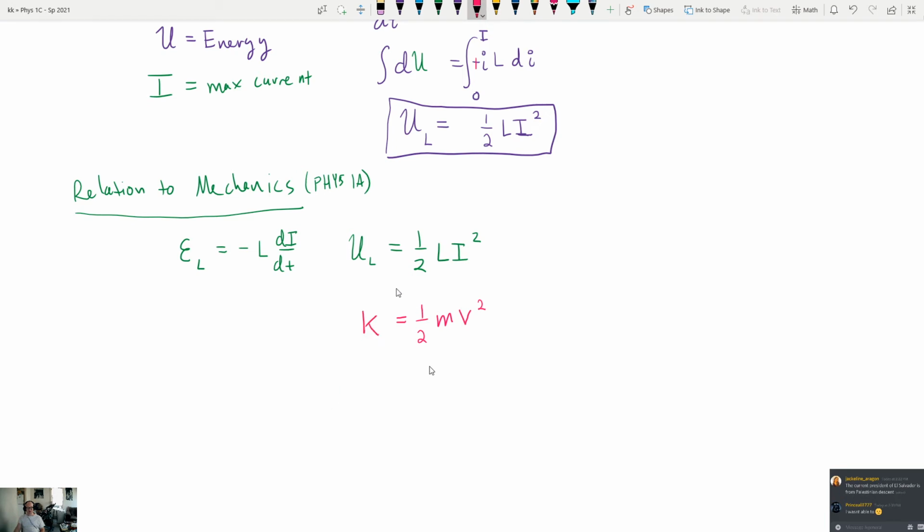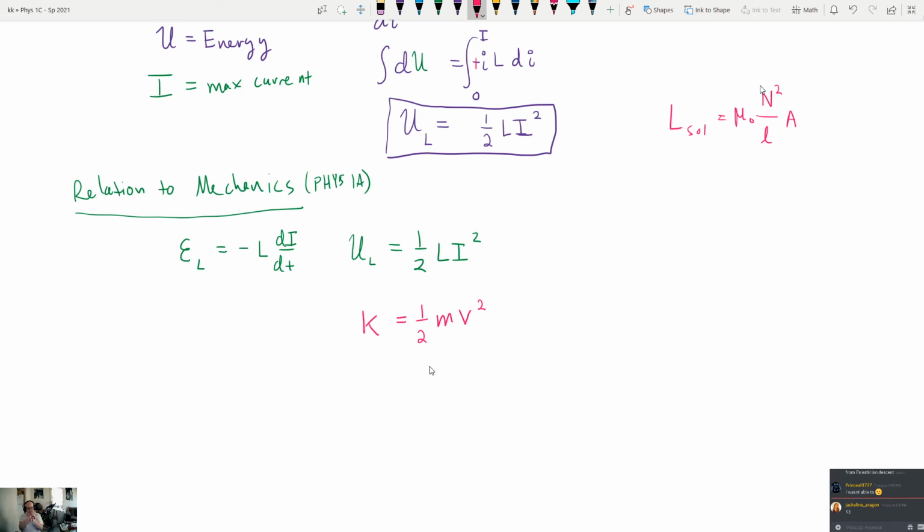So let's think about this. What this is saying is that you can store energy inside of an inductor, and the amount of energy you store is a 1/2, we don't care about that, times something related to how big the inductor is. Remember, for a solenoid, the inductance becomes mu naught N squared divided by the length of the solenoid times the cross-sectional area, right? So a solenoid that has some current flowing through it has energy that's related to this quantity. This quantity basically tells you how many coils you have, how fat it is, and how long it is.